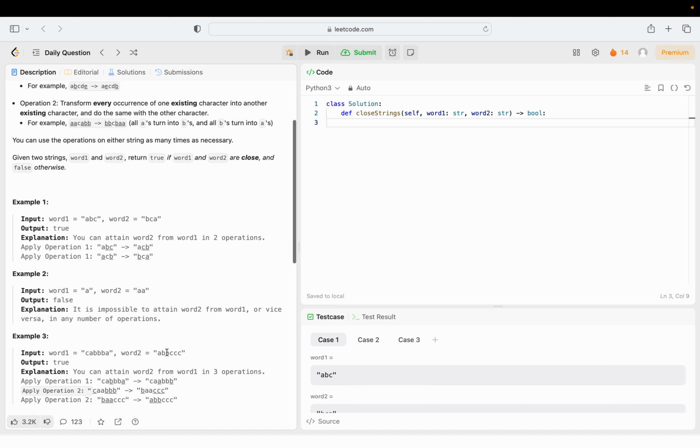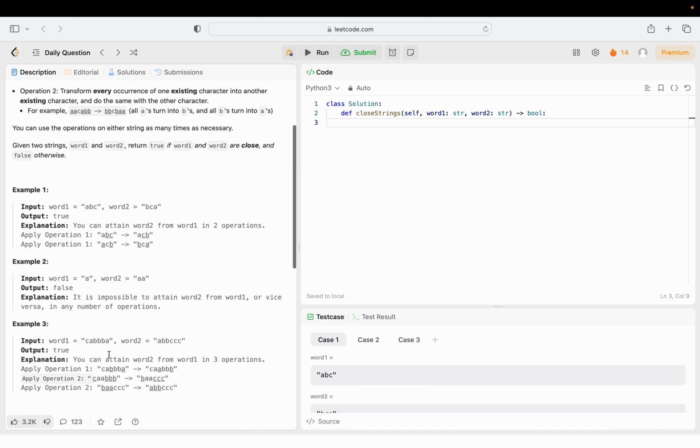Then if the length is the same, but the characters given in both strings are different. So we have C here, A here, and B here. Overall characters are these three. And here also we have A, B, and C. So in this case, it is possible; there is still hope that we can do it. But if the characters would have been like A, B, D, C, C, C, then there is no chance we can make these two equal anyhow, right? So this is the second case that we will be handling: whether the characters given in both strings are equal or not.